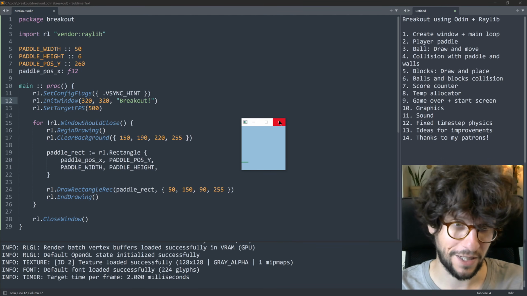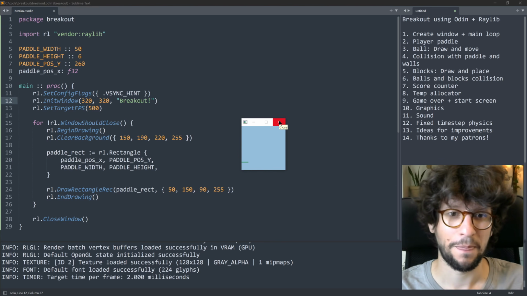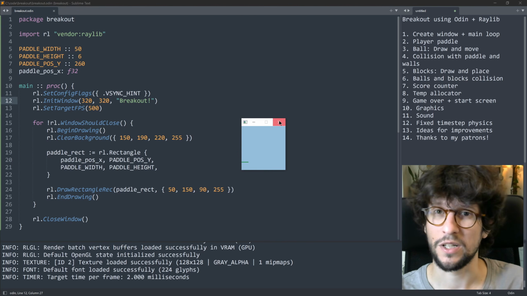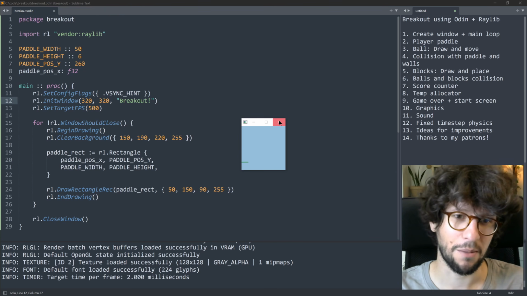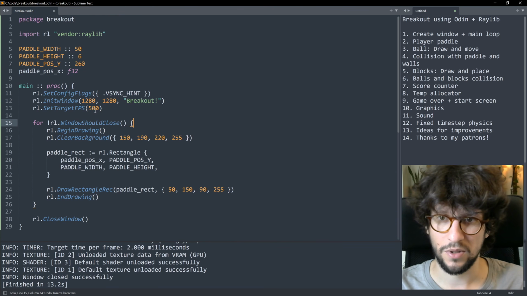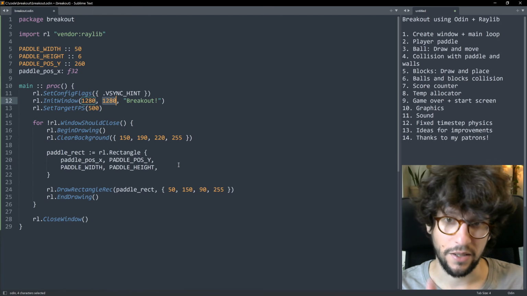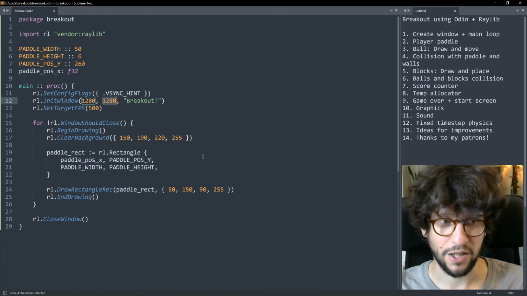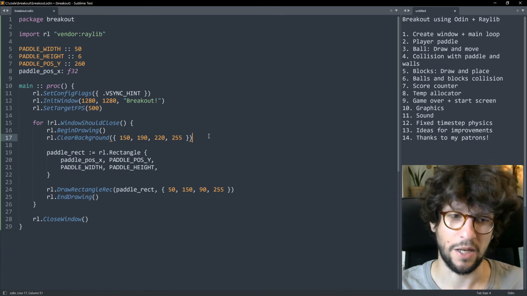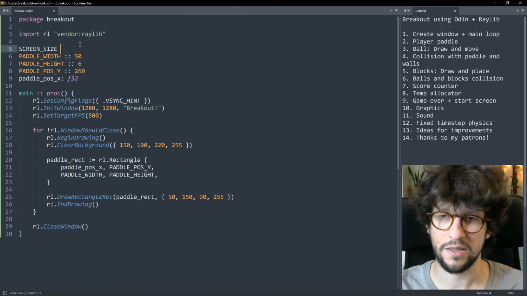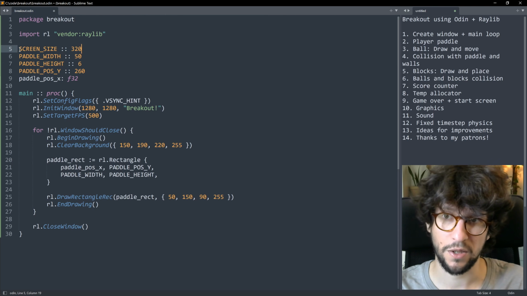You can do like that if you want to, but what I'm going to do instead is use a bigger window, but then scale things up. And we're going to scale these things up using a camera. So if we switch back to a 1280 by 1280 window, we can instead introduce a camera here. First we need to know how big should the game be, and like I said, the expected screen size for me is 320 by 320 pixels. So I create a new constant up here called screen size.